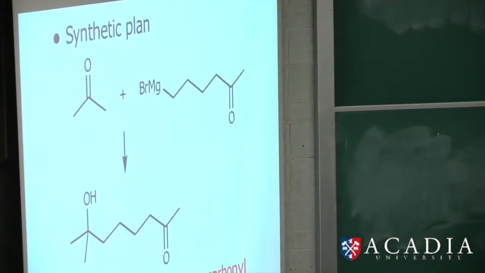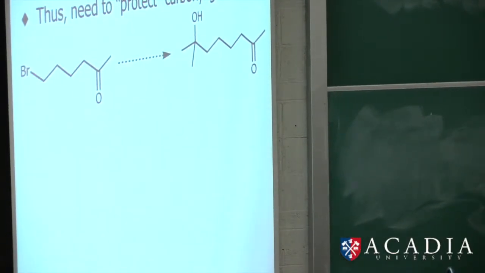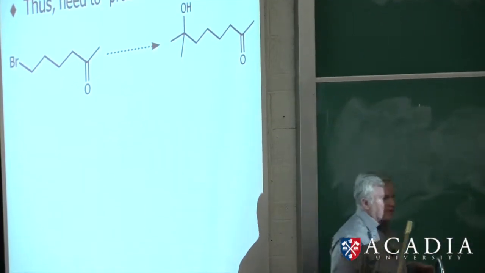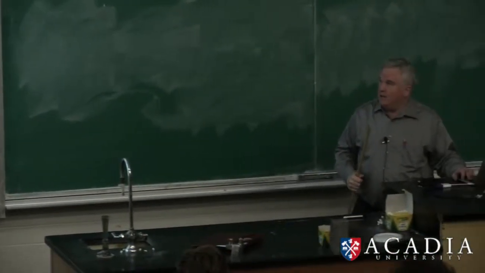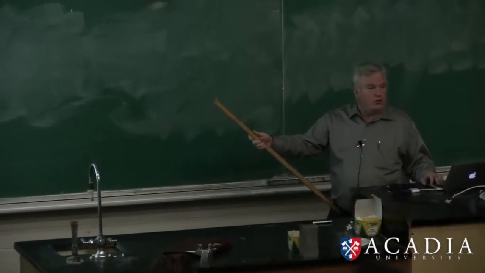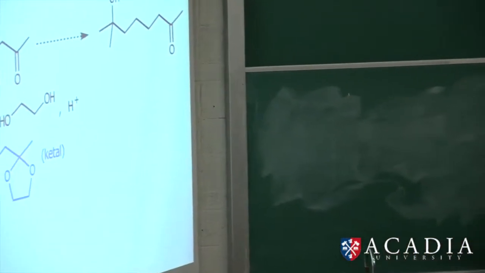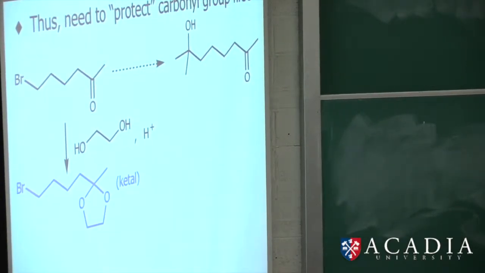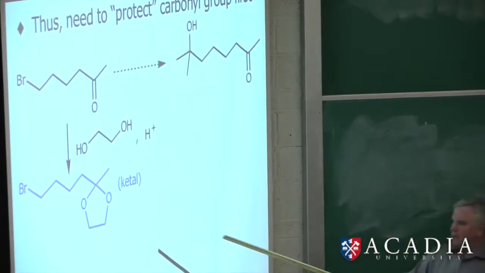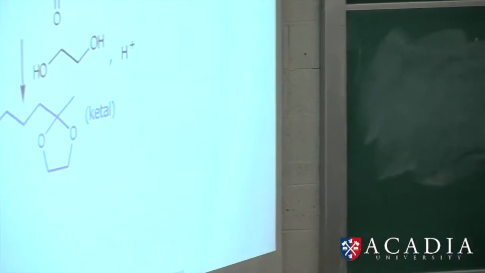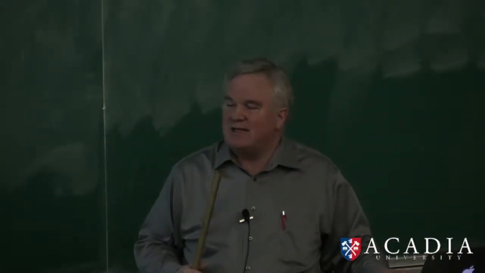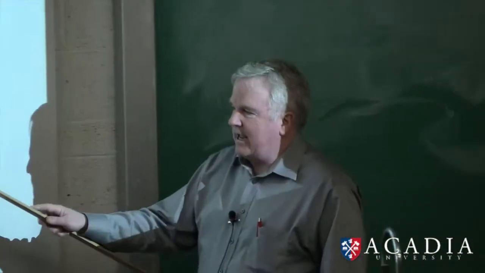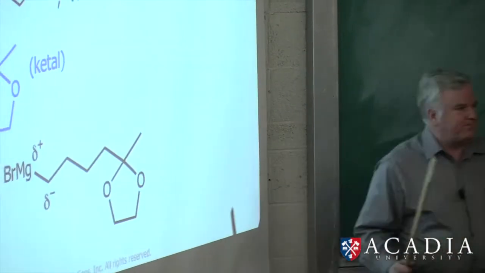So it sounded like a good plan, but what we can do is we can take this compound. We want to get to here. What are we going to do? We're going to protect that carbonyl group. We will react it with 1,2-ethane diol, or 2-hydroxyethanol, whatever you want to call it. We're going to react it under slightly acidic conditions and make this compound. Now, if I want to make a Grignard reagent, that becomes highly basic conditions. I can make my Grignard reagent quite easily. Under basic conditions, this is very stable. Just going to sit there. Nothing's going to happen.